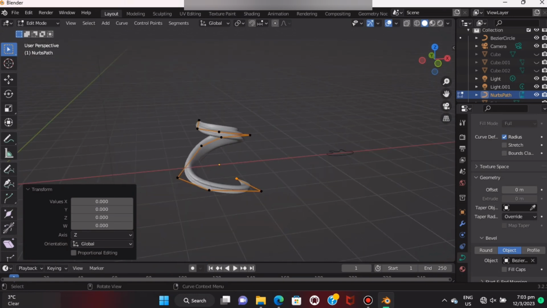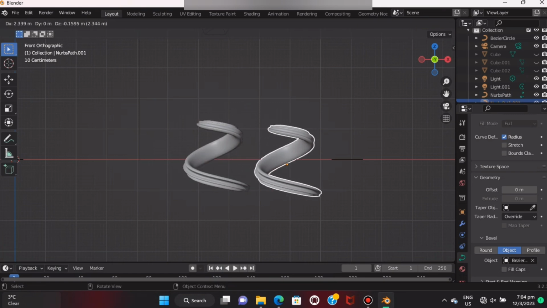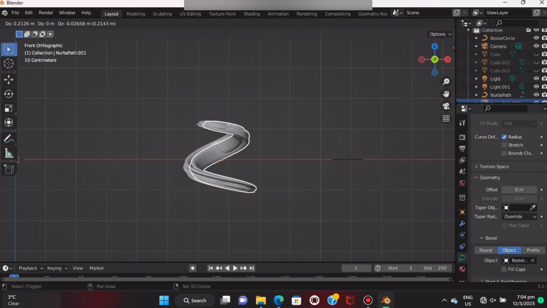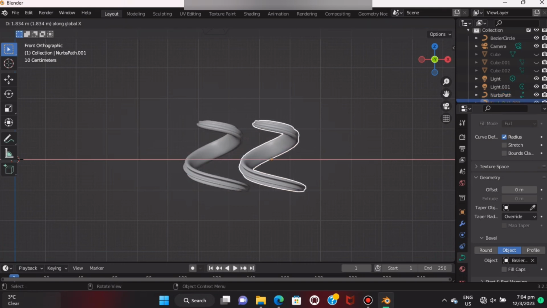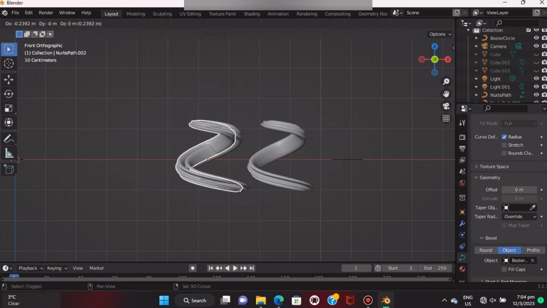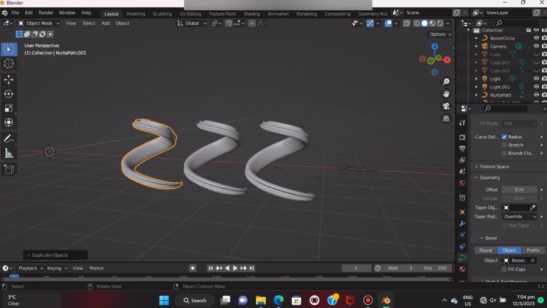That's one. Now we just need to create variants of this. So that's Shift D. We're just making three of them. So one, two, three. One that's a bit short and small, and then one that's a bit elongated.